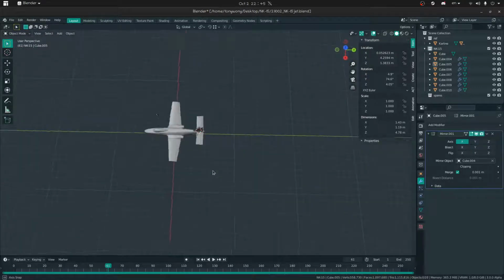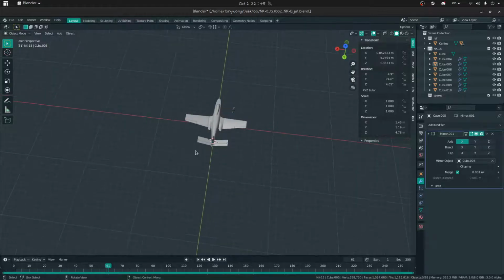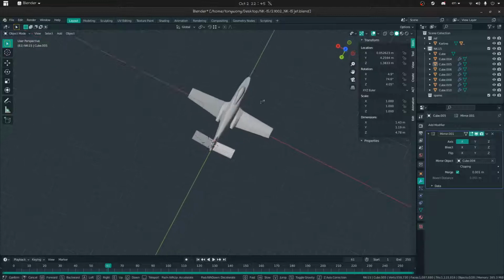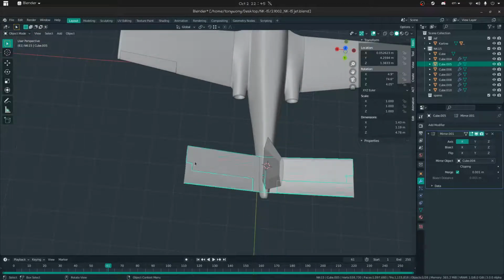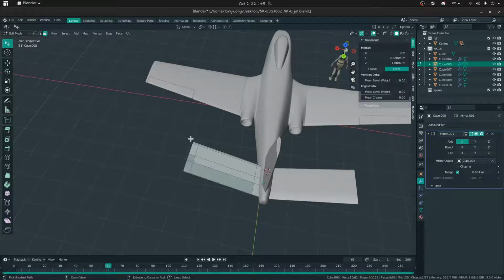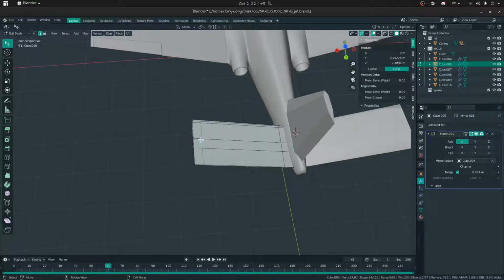Now those are some huge elevators. The elevators are like halfway spanning the wings. Sorry, half. It's probably like the wingspan of some small, what do you call them? Ultralights.